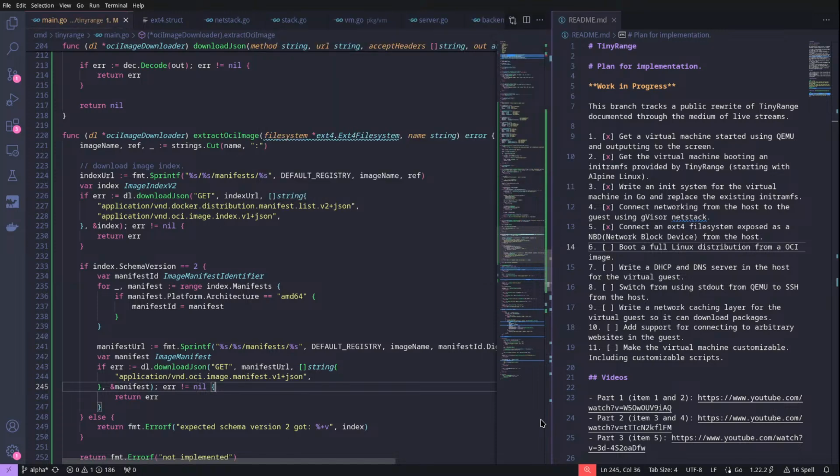Also, one of the reasons I did want to work on this today and why I'm going to try and move through the rest of these items a little quicker is just because I want to get to here: make the virtual machine customizable, including customization scripts, so I can add integration into PKG2, so that PKG2 can do builds using TinyRange.